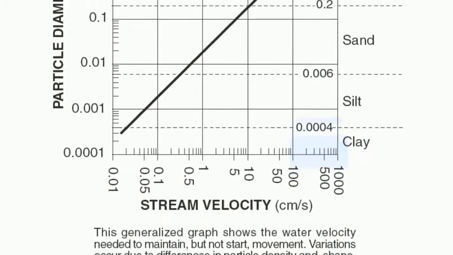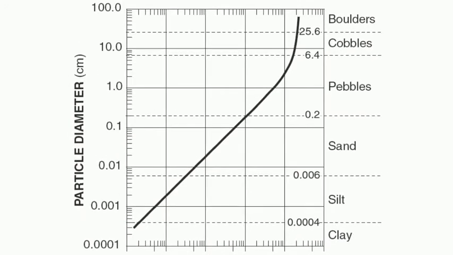The same can be said along the first vertical scale on the left-hand side. This is particle diameter in centimeters. We start with the really teeny tiny particles, 0.0001 centimeters to 0.001 centimeters. Your increase goes like this: 0.0002, 0.0003, 0.0004 centimeters, and so on.